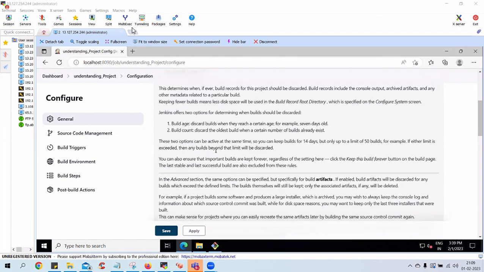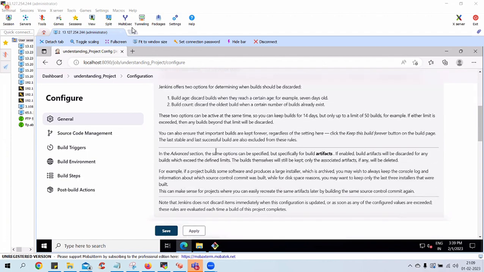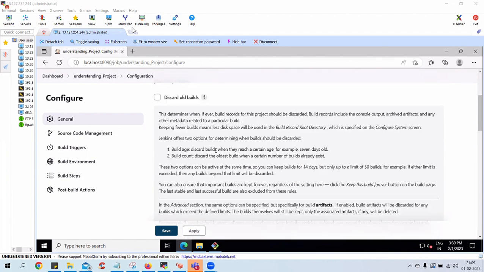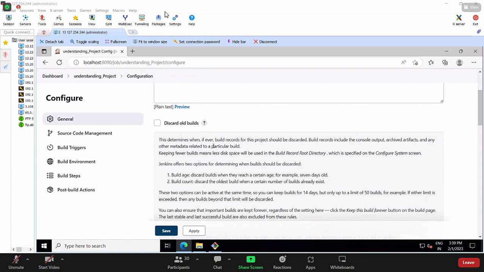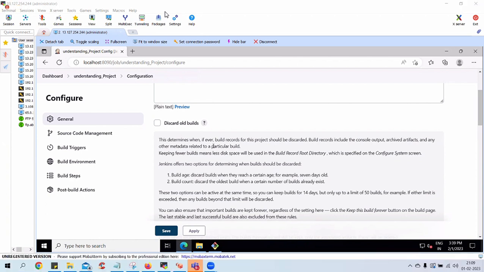Reading a couple of times slowly can help you understand what this option is and what the use of the option is. If you are not able to figure it out, then I recommend you to start Googling. That's the best thing if you're not aware. So definitely it will get some help.